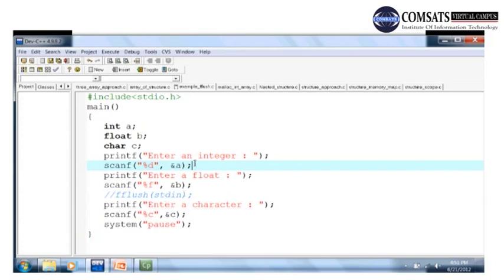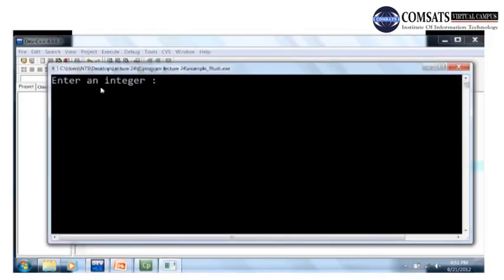So for example, when I run this program, it displays me the message enter an integer value. So I write the integer value 1342. I haven't said until now that my input is completed. I didn't press the space bar, neither did I press the enter button. So this means that it is still waiting, and it is quite possible that the input is not completed. So the scanf function hasn't written all this value in the memory at &a.